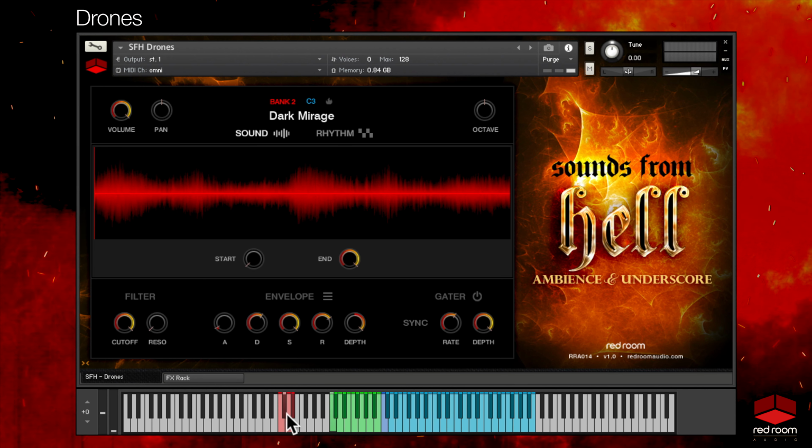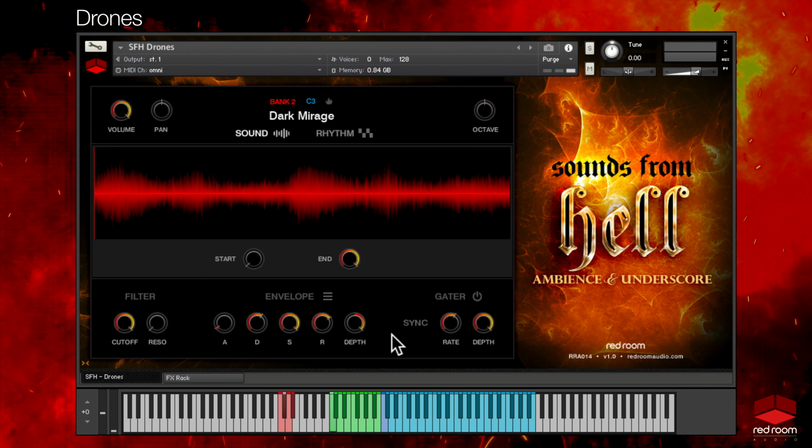Here are a few of the drones, over 120 in total, split into 4 banks.